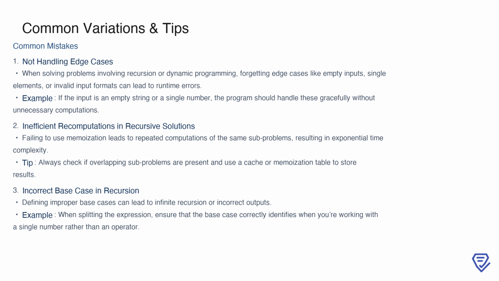Lastly, defining the base case incorrectly in recursion is another pitfall. This can result in infinite recursion or incorrect results. For example, when splitting an expression, make sure the base case correctly identifies a single number instead of treating it like an operator. These foundational checks are essential for avoiding common runtime or logic errors.